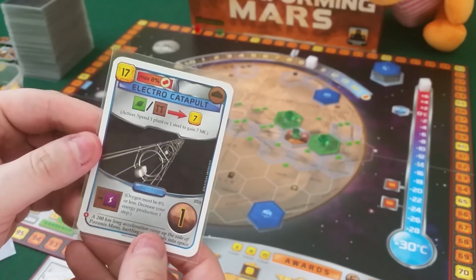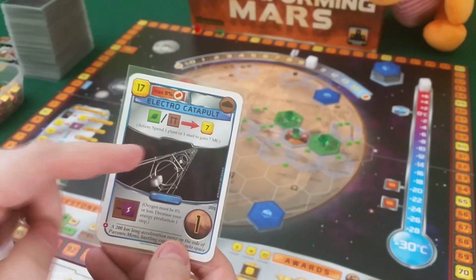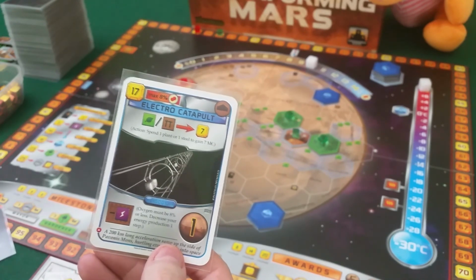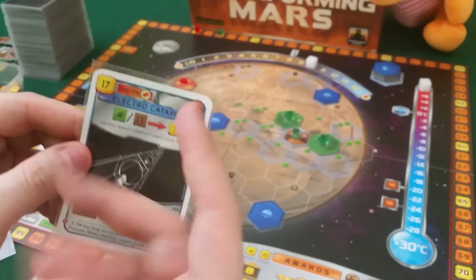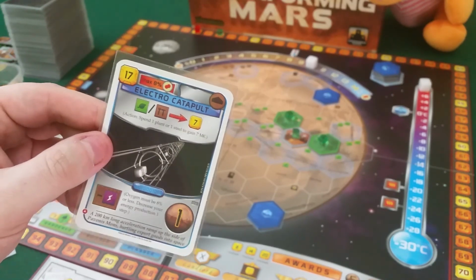because you might not have the cards needed to even use the steel at that point. So having this one gives you so many options. It lets you diversify in such way. If you have a situation where you don't need a plant, you need the money, you can do that. And steel, normally steel is worth 2, right? And you have to have the right tag for it as well. So getting 7 is quite a lot. So Electro Catapult, that is my number 2.